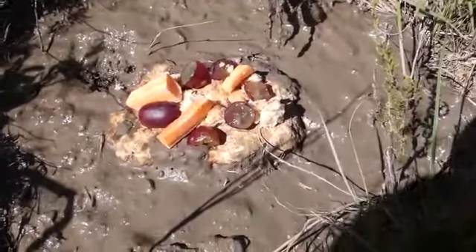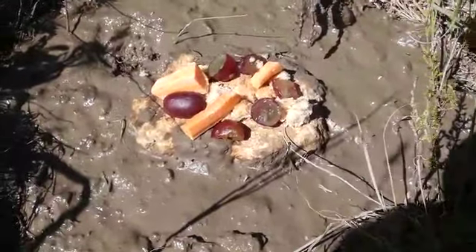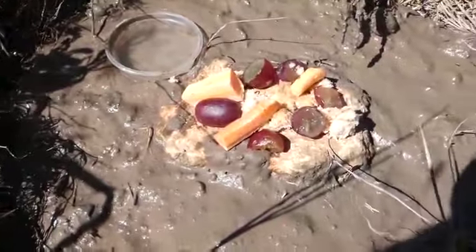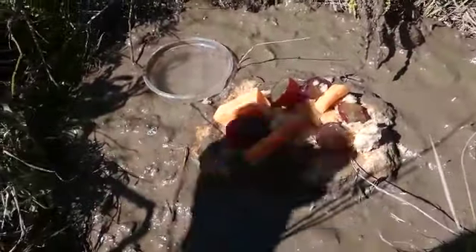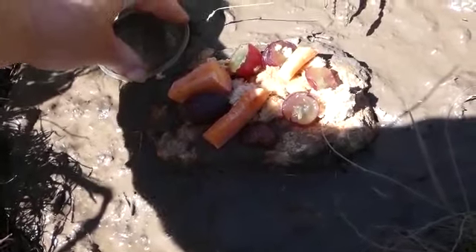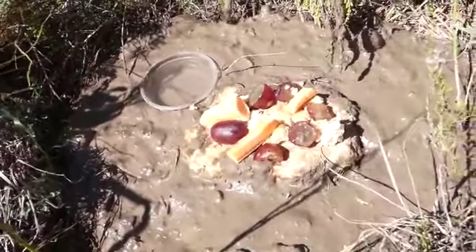Food is not the only thing animals are going to go for, so I'm going to put a little bit of water here. The clay will hold quite a bit of water itself as well — maybe for slightly bigger animals like a mongoose or maybe a bigger bird. There will be enough moisture in the clay for any butterflies and smaller insects, and for slightly bigger animals that water will do.